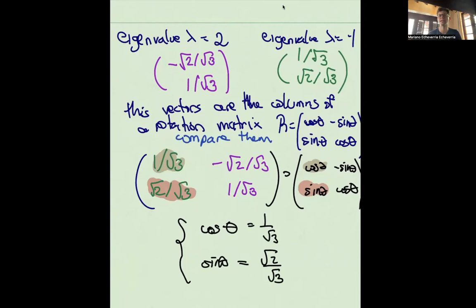The thing is, this is not a special angle, so I would not expect you to say the exact value for this angle. You can just say, for example, theta equals arc cosine of 1 over root of 3. If you say that, that's more than enough. I'll leave that as a correct answer, so you don't have to approximate it. If you enter that on your calculator, it is, I believe, about 55 degrees.